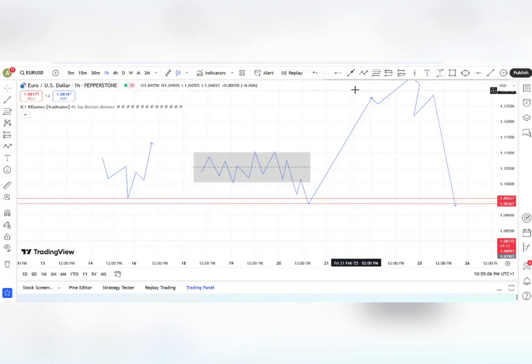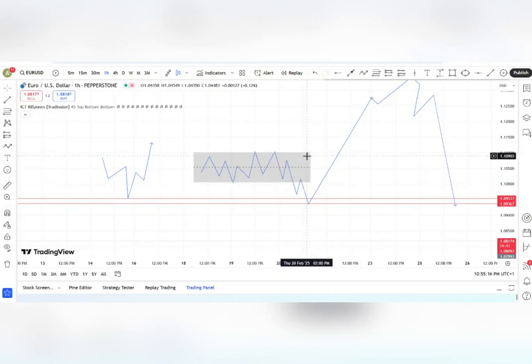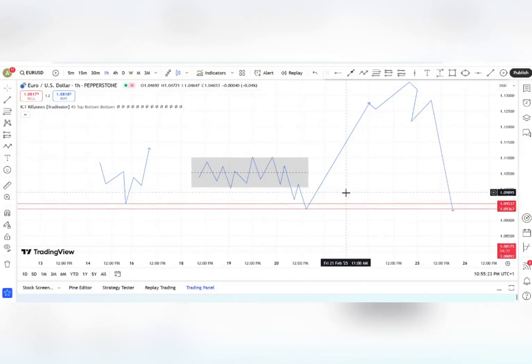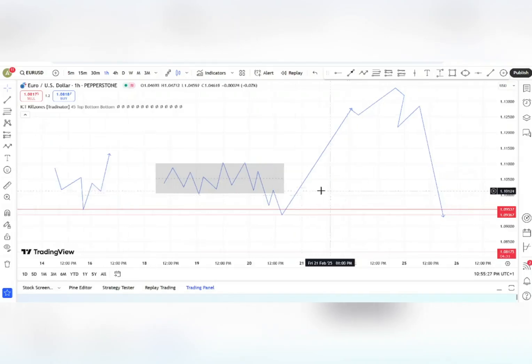So this is another way to spot manipulation. Either you see a long wick, the wick will just go down, the candle will just go down, then you see rejection, rejection, rejection, then maybe back to that zone, and there will not be a break of structure. That is what we call a manipulation symptom. You can call it liquidity raid, stop loss hunt, liquidity grab, as the case may be.